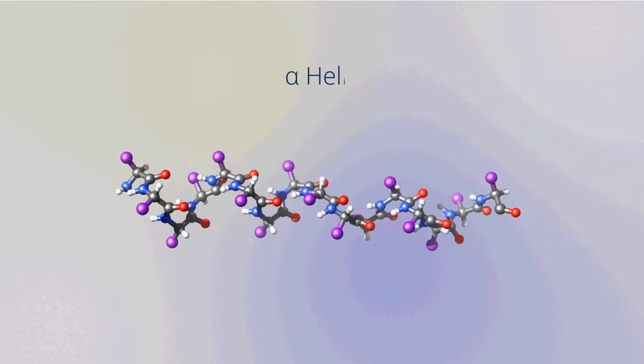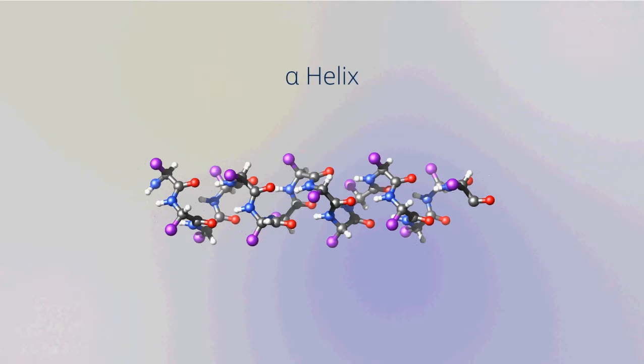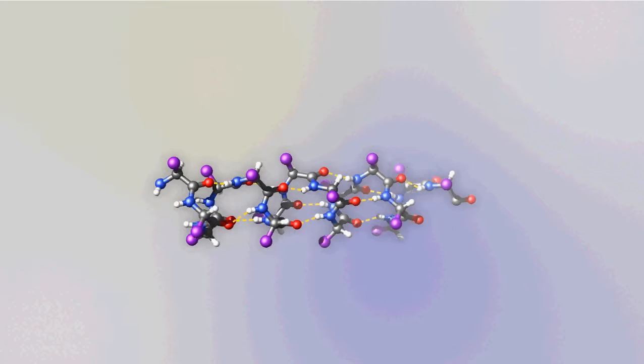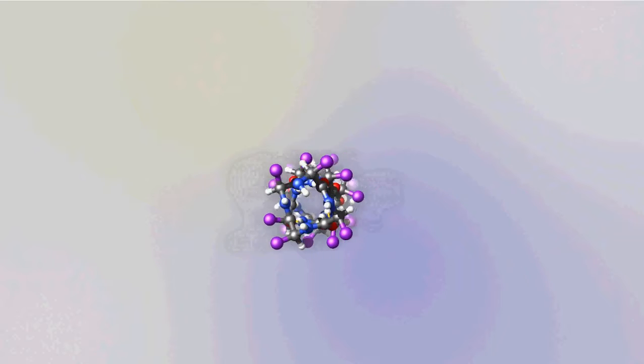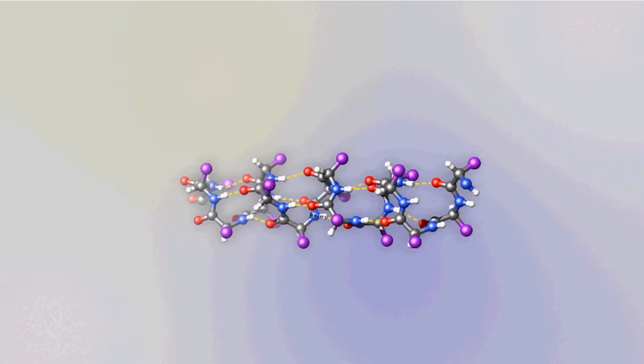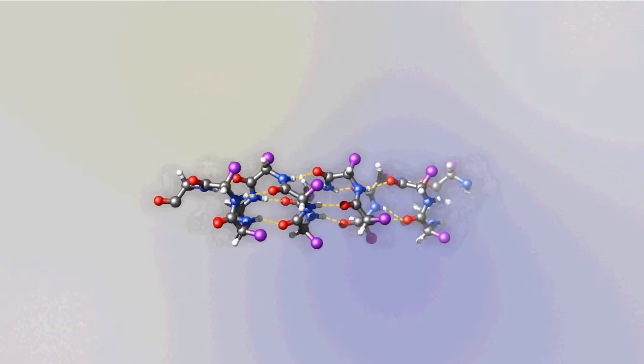In an alpha helix, as shown here, the polypeptide backbone coils up so that the carbonyl group of one amino acid residue forms a hydrogen bond with the NH group 4 residues farther along the chain. All the hydrogen bonds have the same geometry, so the coiled shape of the alpha helix is the same, no matter which amino acids are involved. This makes alpha helices easy to recognize.